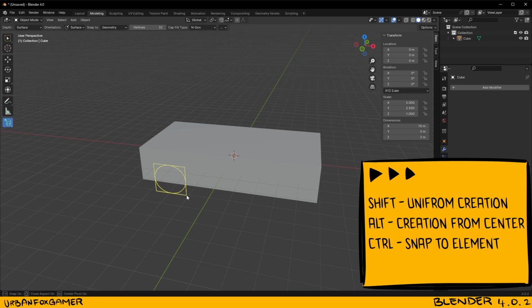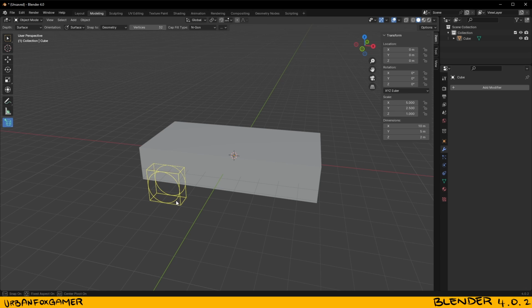You can see the circle guide here is not perfect, so we are going to hold Shift. If we press Alt, by the way, it creates the circle at where we first clicked. With a combination of Shift and Alt, but in our case we are just going to hit Shift. So I'm going to let go of the mouse and let go of Shift. Now we are just moving, so I'm going to click again to commit.